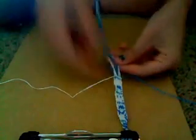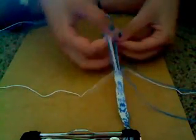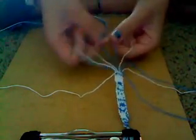Row four. Bring the first and last strings up. You are going to start with a backward-forward knot — take your forward color, should be the second one — backward, forward. And then you will be doing three or four backward knots. The first one was just to help start that little thing on the L, like the little L part.